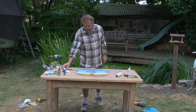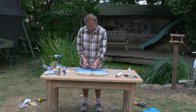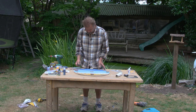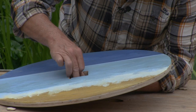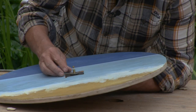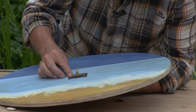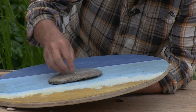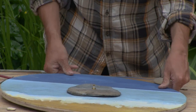Now I'm going to attach the clock motor using this adhesive. The motor has a little fitting which will enable me to attach the back. I want to make sure the battery compartment faces down — I don't suppose it really matters because you adjust to the right time anyway, but that seems about right. I assemble the hands — that goes on like that, and I think like that. Right, so that holds the hands in the correct position.